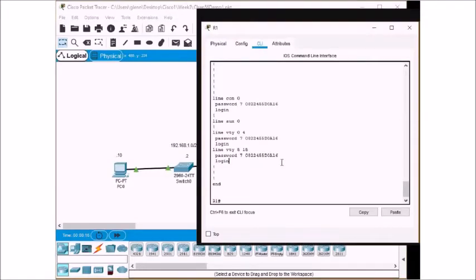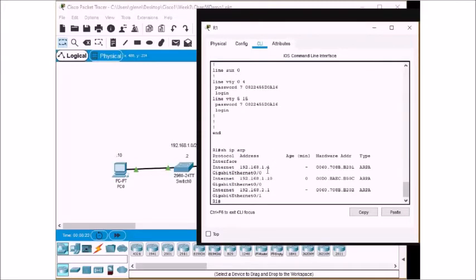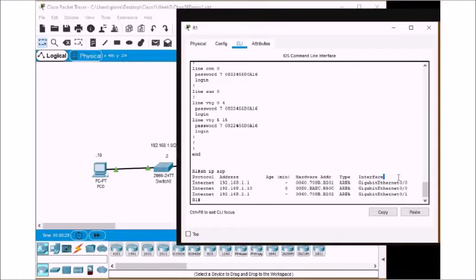So I can then, of course, go to the router and see what its ARP table looks like. So show IP ARP. And I might widen that just to make it a little easier to read. And so, like in the chapter slides, there's this one here, which is the router's own interfaces. That's why they have a dash there. And this is the entry for the host that pinged it. And so it learnt the MAC address from the frame as it arrived. And that is the host's MAC address. And so they know how to talk to one another. It's all very good.